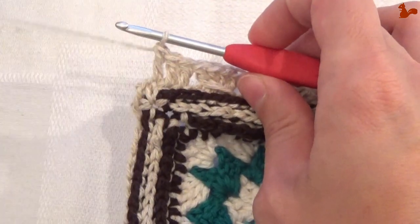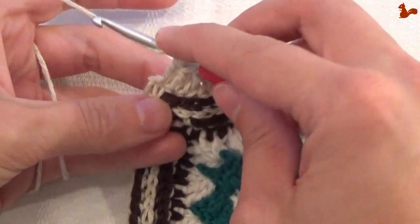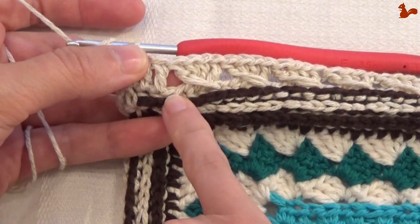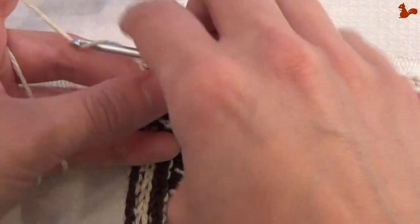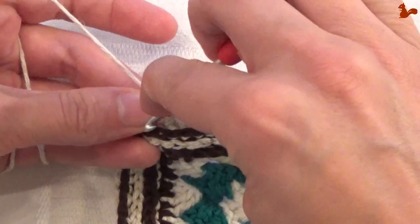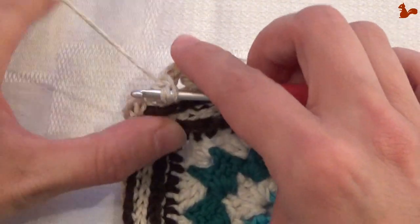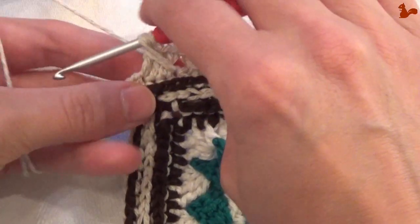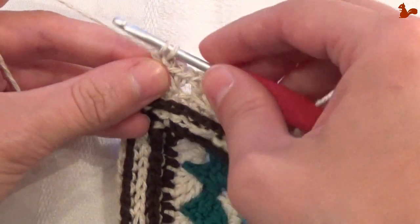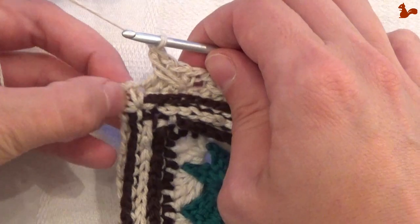There's 3 double crochets, and now we're going to go back and work a long double crochet. So I'm going to go back to the stitch that I skipped, which is that stitch there. Back into that stitch, pick up the yarn, bring up your loop, so we need to give yourself some room, and then take off 2 loops and take off 2 loops. Now you're ready for the corner.